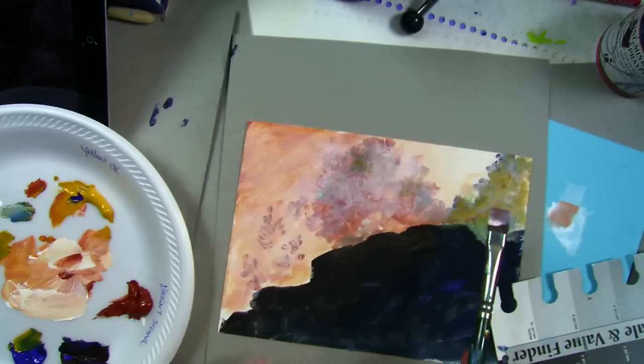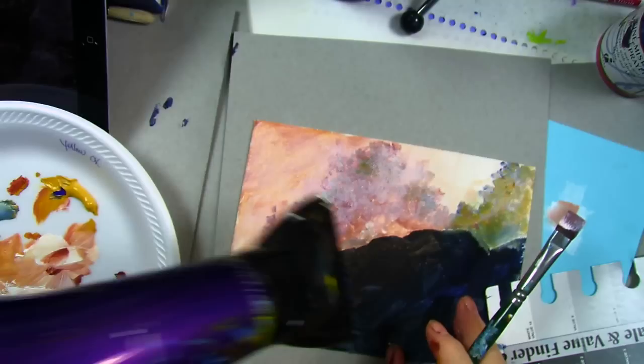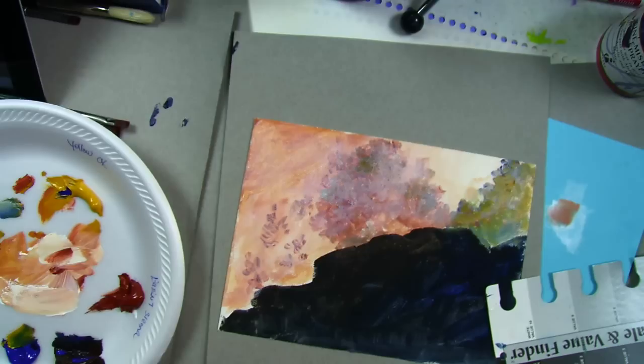Can you do this more than one time? Absolutely. For instance, suppose you felt like you needed some more of it somewhere else. Just dry this. This is a great trick. Just dry this. This is how you get these faraway backgrounds. Oil painters for years have always had something like a zinc white. But acrylic painters, Golden makes it, not too many others make it.